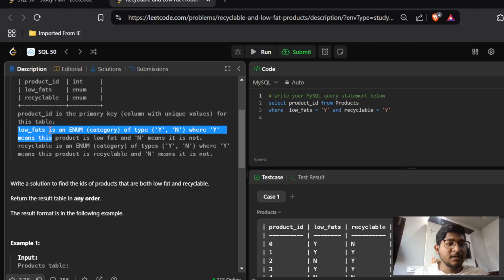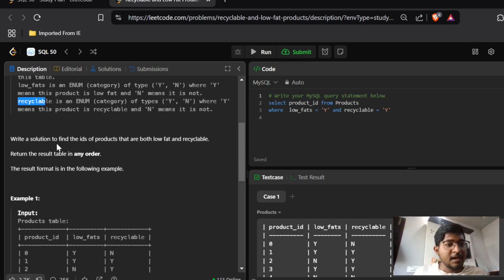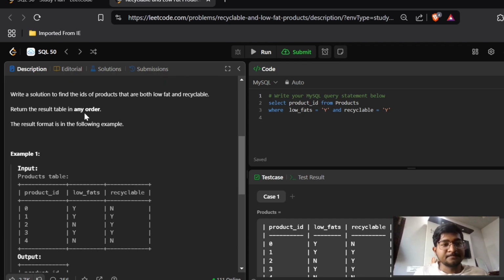Low fats is an enum category where the values are in the form of yes and no, like strings. Yes means it is low fat, and no means it is not low fat. Similarly with recyclable, it is an enum variable where yes and no are the values, and yes means it can be recycled, and no means it can't be.